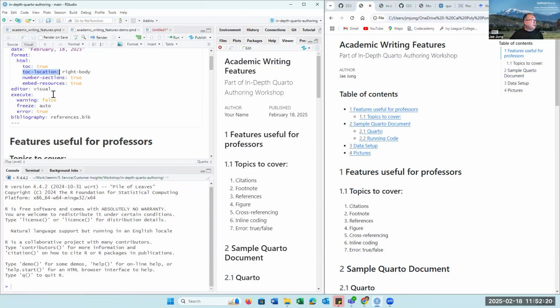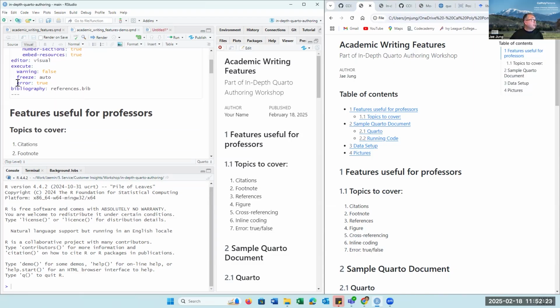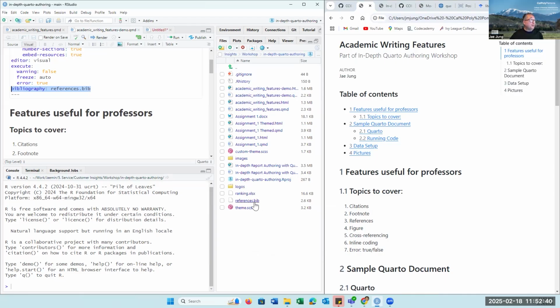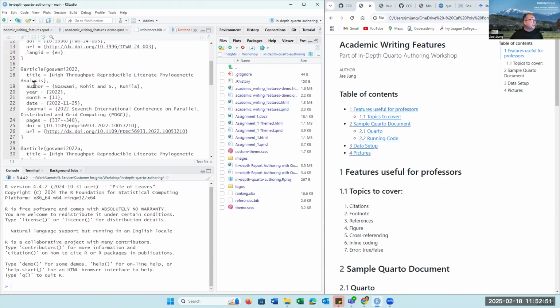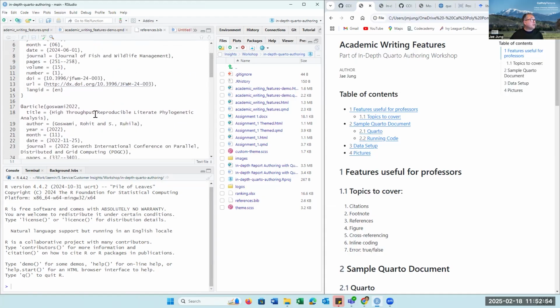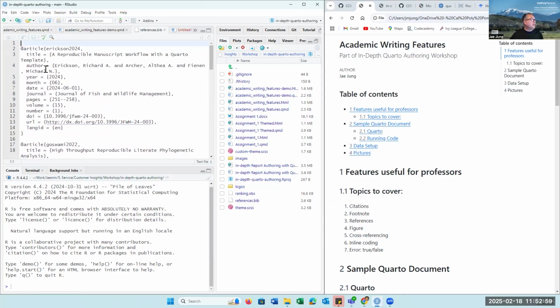And also, we didn't have this before, it's automatically added bibliography at the time we added a citation. So the citation bib file has been already created automatically. And if you click that, you see that it has those articles that you added here. And we don't really need to know in detail. It looks ugly, right?